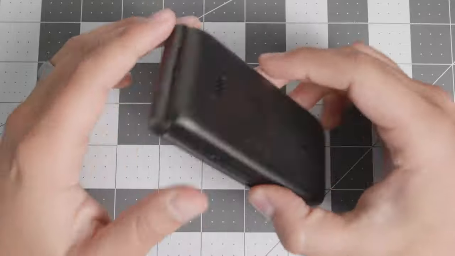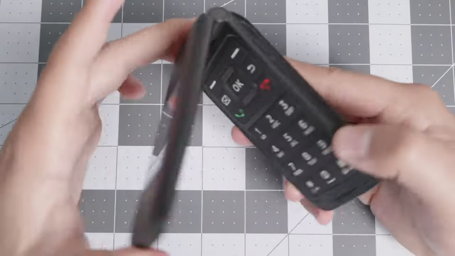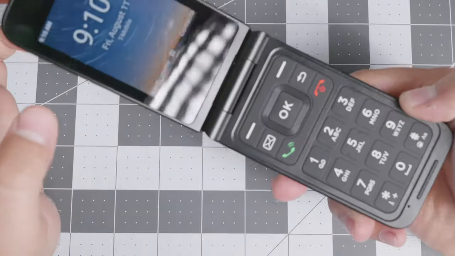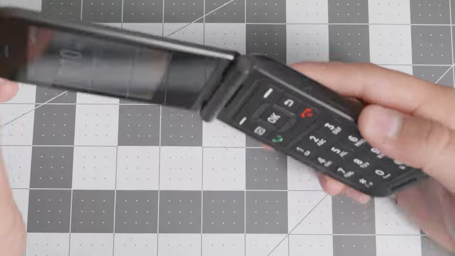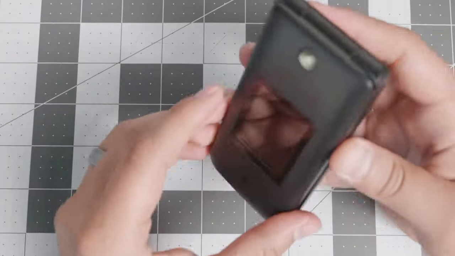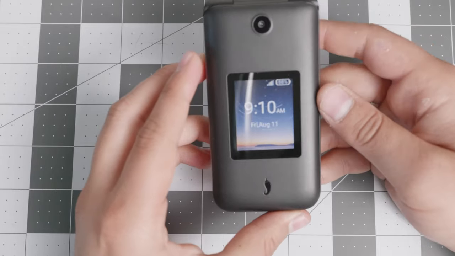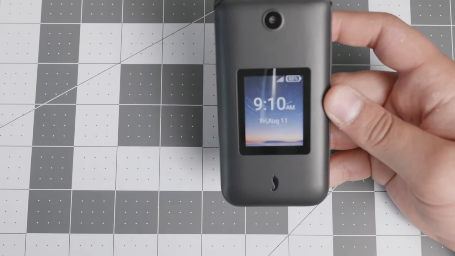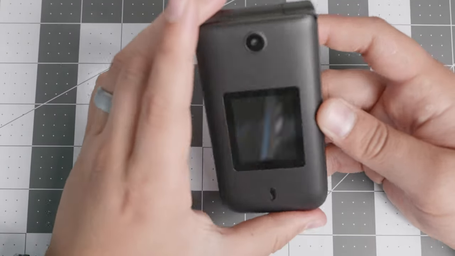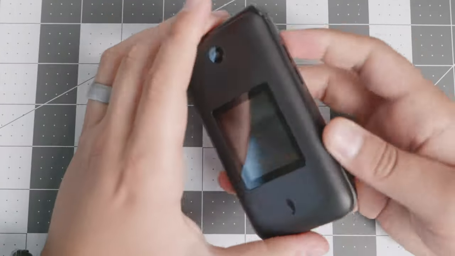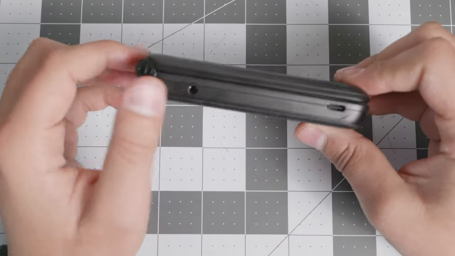Today we have the Hotpepper Tabasco with us. Hotpepper is not a very well-known company, but they actually have very good flip phones. They have the jalapeno, they have the Tabasco here, and this one you can find at Metro PCS for about $75, maybe less if you get a different plan. Essentially, the phone is free, but you get it with a new plan, and it's only 1 month.